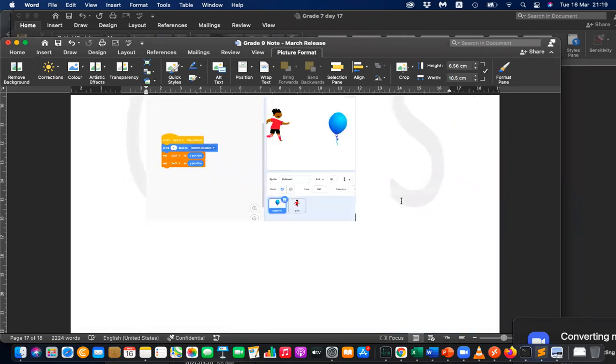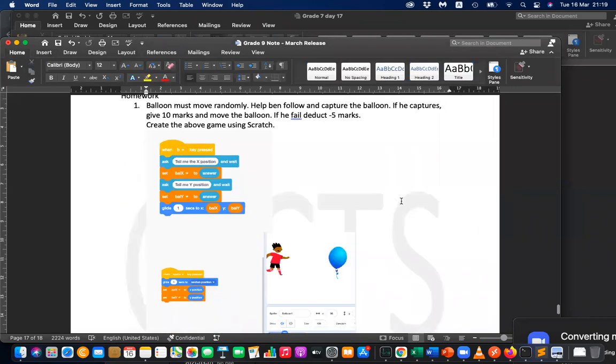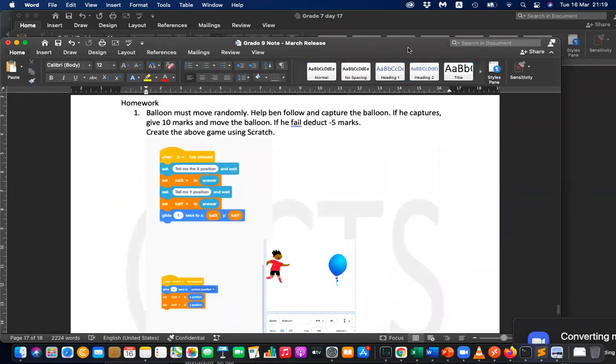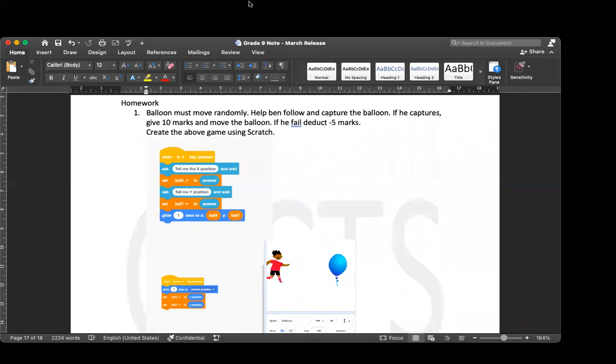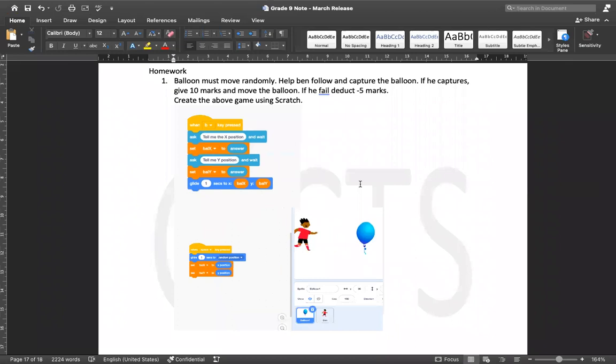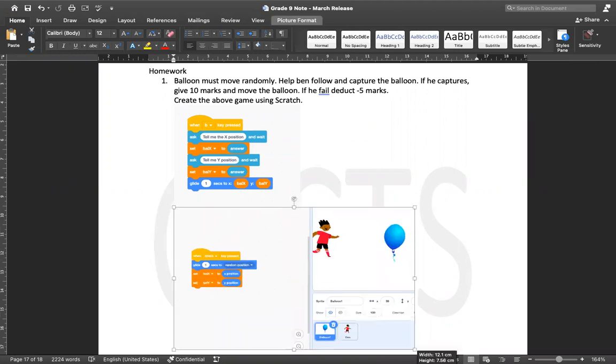Help him capture the balloon. That is your very first game. And if you have done this previously, this will be another challenge.